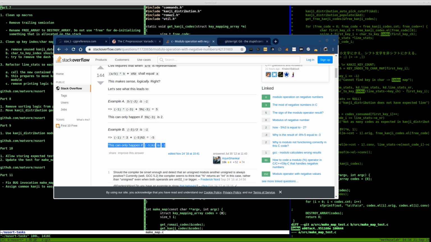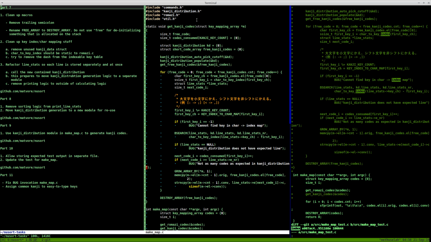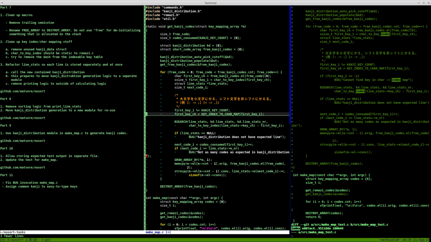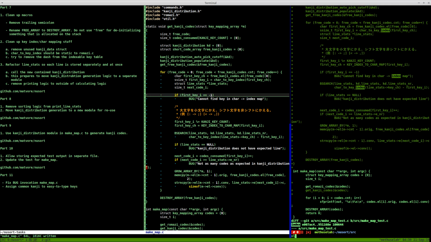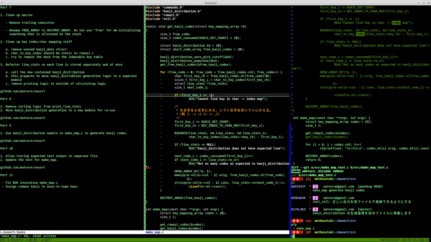At the same time, I feel like separating this is kind of confusing. And if I need to look at Stack Overflow to make sure I didn't make a mistake, maybe the code is a little too obtuse. So what I'll do is, before I modulo the value, I'll check the value to make sure that it did not return an error here. Because really, we should not be doing anything to it if we get an error back. So let's do that, and I'm going to amend the last change.